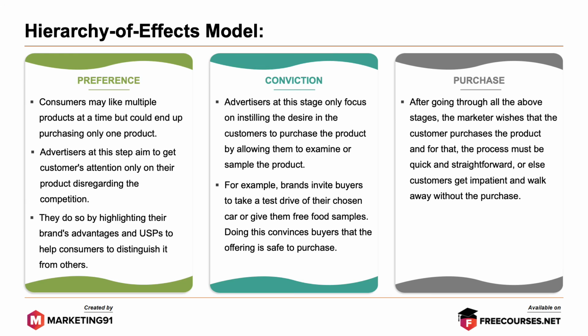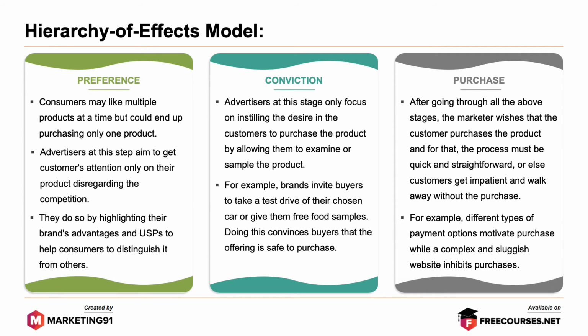And the final stage, purchase. After going through all the above stages, the marketer wishes that the customer purchases the product, and for that, the process must be quick and straightforward. Or else, customers get impatient and walk away without the purchase. For example, different types of payment options motivate purchase, while a complex and sluggish website inhibits purchases.